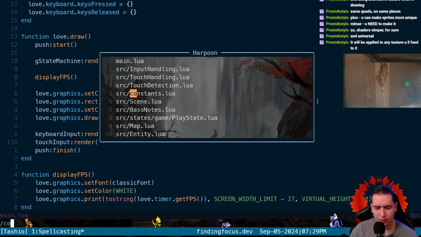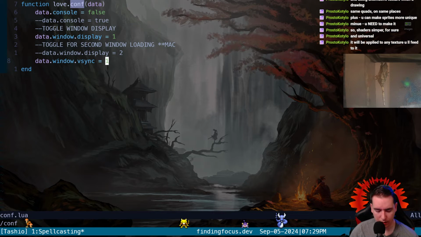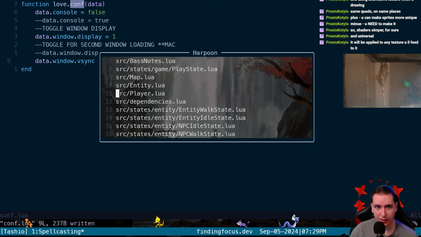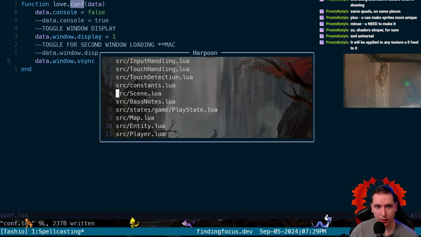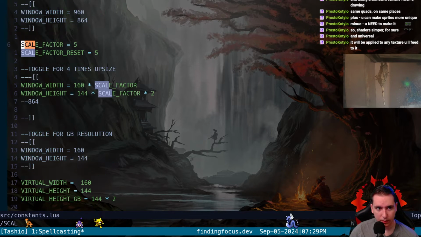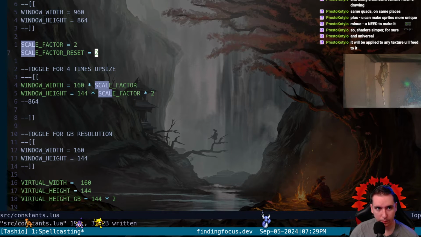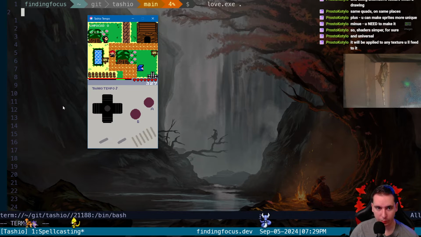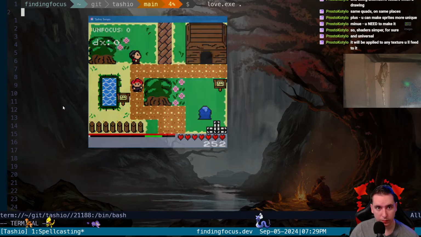So I still don't know why it does that, but we'll turn off VSync, and then we'll also go into our constants and change our scale. We have a scale factor that if we go to 2, it'll be a lot smaller, but then on the web deployment, it works on my phone. So I think that's what we'll do.